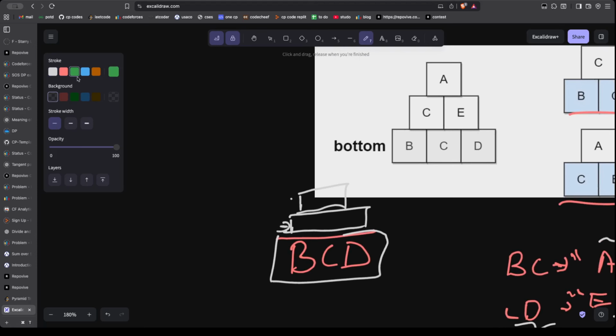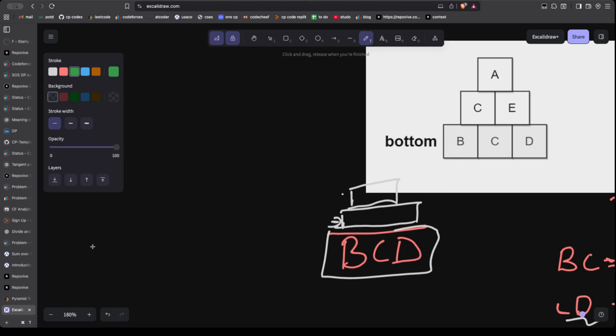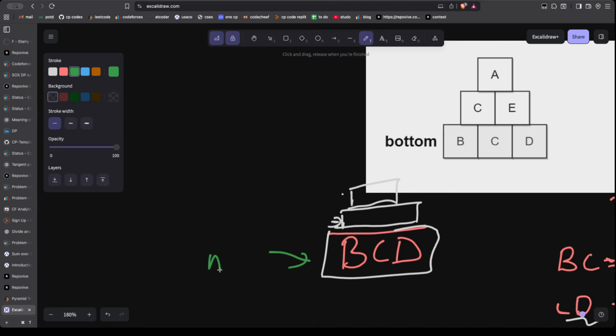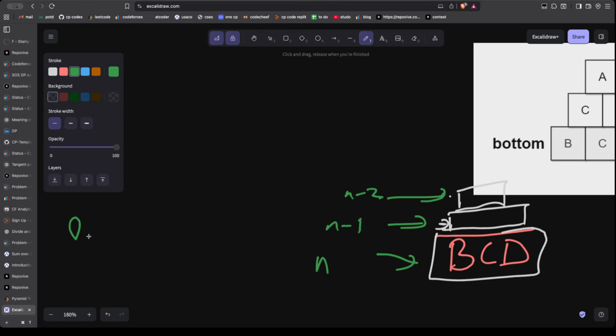So one thing is clear from this: if I know my layer, let's say this is a layer of length n, and this is a layer of length n minus 1, because the size decreases by 1, and this is a layer of length n minus 2. Layer n minus 1 will only depend on layer n.